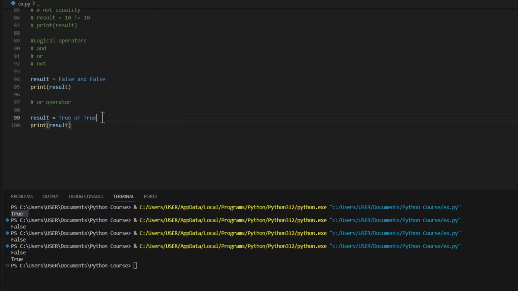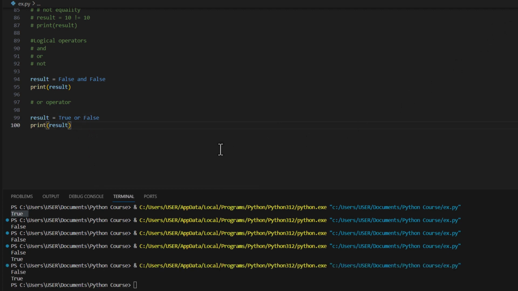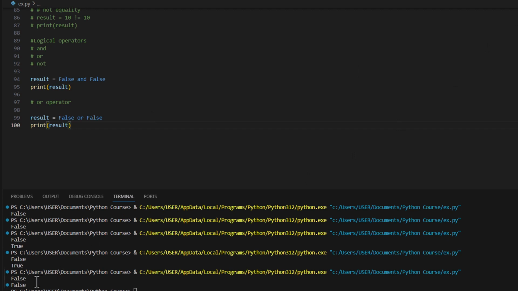But if I say true or false, it's going to give us true. So in order for an expression to evaluate to true using the OR operator, at least one of the operands must be true. The only way that this expression is going to evaluate to false is if I have false or false. So if I say false or false and run this code, it's going to give me false.